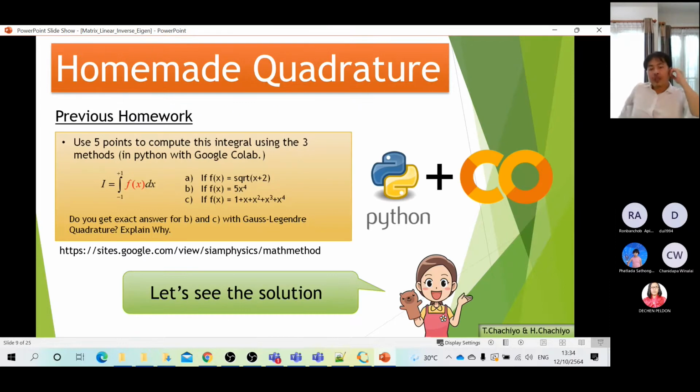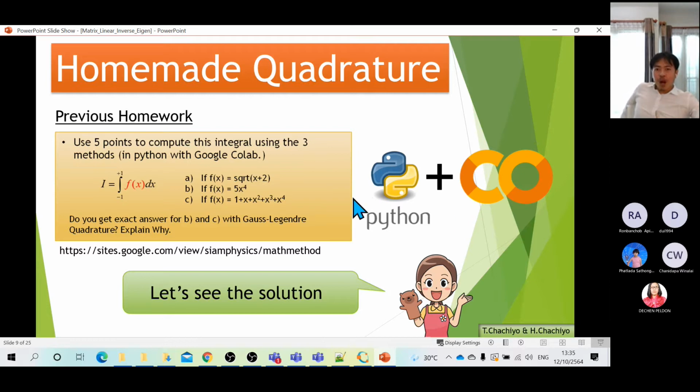To actually practice how you would use that linear and inverse in your problem, I have another exercise for you to practice. Okay, I can go back to the quadrature problem here that we have to do for the homework problem.